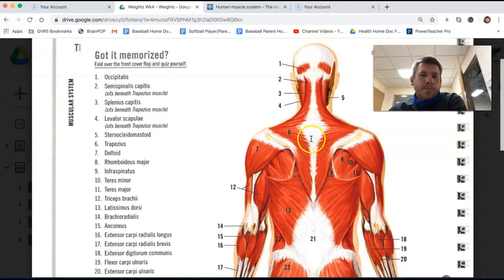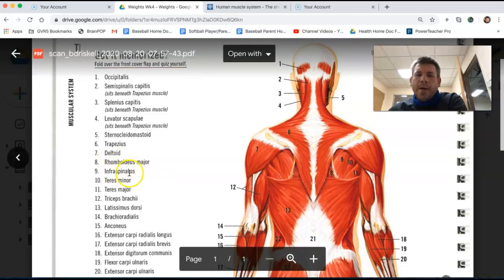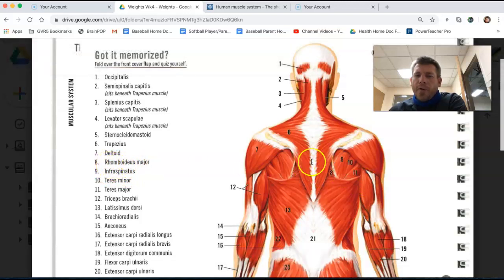And then if we go down here to number 8, it's actually hiding underneath. This is your rhomboid. They have an interesting name for it over here, but rhomboid is what that is. That is a primary muscle in anything where you're doing a pull exercise. You guys have seen any kind of where we're pulling a band back or we're doing a row. That is going to be the primary muscle there, and then our biceps are actually assisting on that.